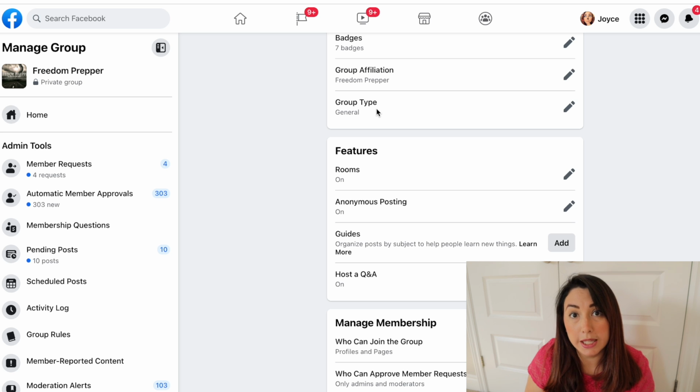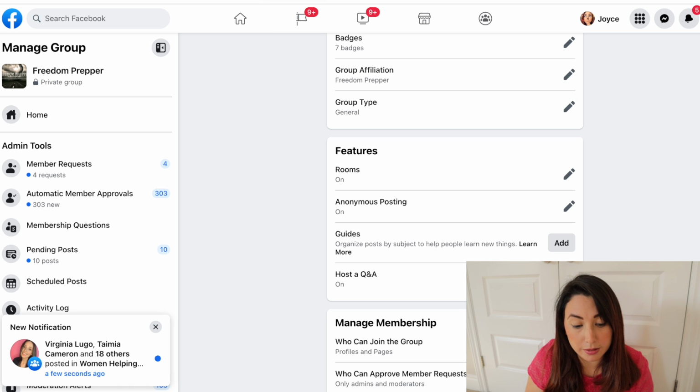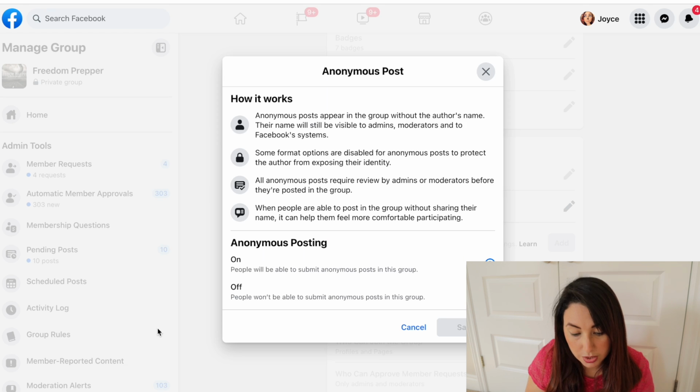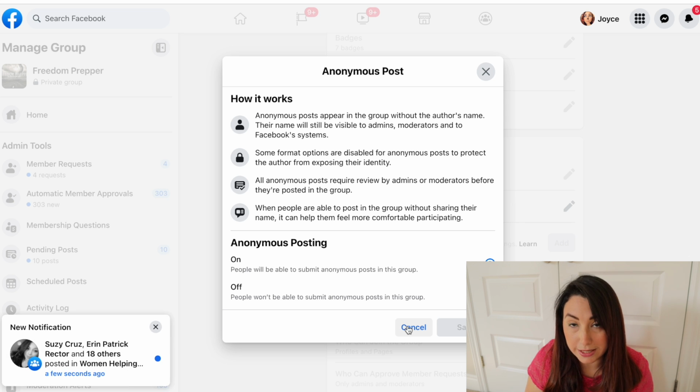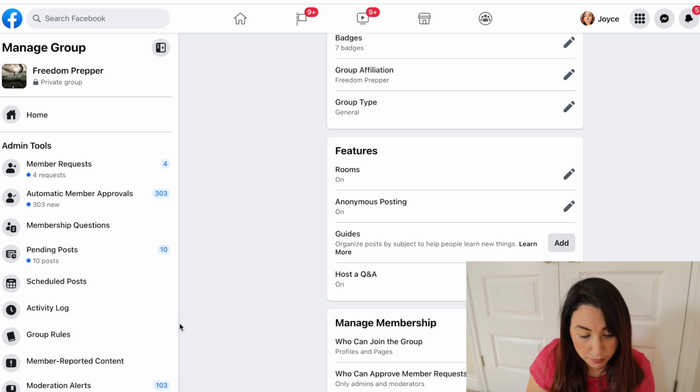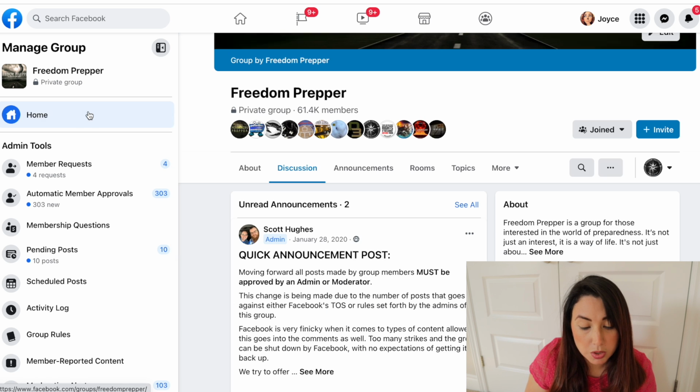What the Facebook Help Center is telling us actually works for this Facebook group. You can turn it on and off from here, and that's the way it's supposed to work for all Facebook groups. However, in my group, for some reason, it doesn't work like that. You can go to the homepage and actually make an anonymous post. So that's what I was telling you, that you can either have or not have this feature, but in my group, it only works if I have the parenting group type set up instead of the default.